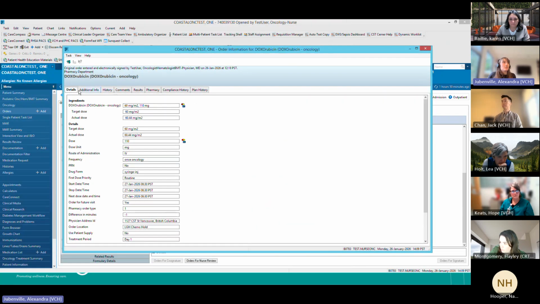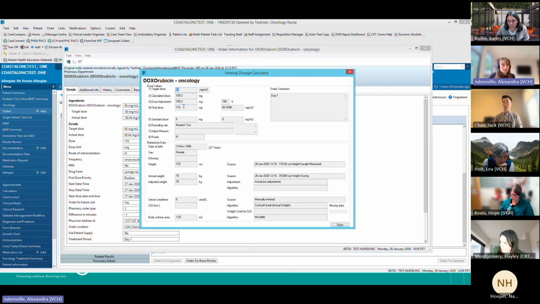So this gives you a full detail and breakdown of the med, and if we click the calculator icon, that will bring us to the chemotherapy calculation. So here we can see the final dose of the patient. We can see any dose adjustments. So if the provider only wanted to dose 50%, we would see the 50% dose adjustment. That would also appear in red on the actual medication itself for the dose. It would say dose adjustment of 50% and in red, so you could reference there.